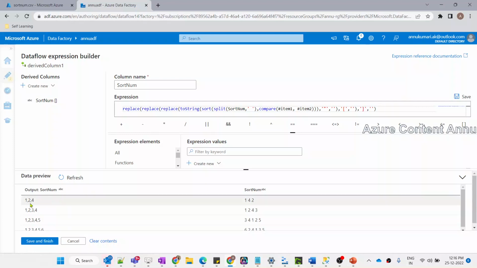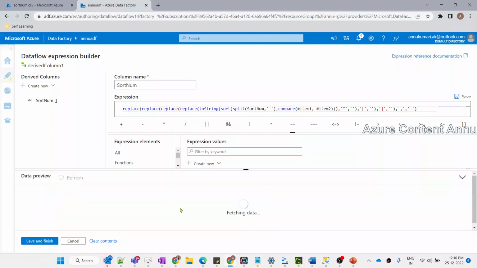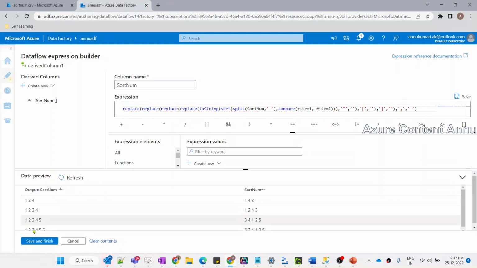So now the only thing is we need to remove these commas and separate the values with white spaces. So this time let me replace comma. Here, under quotes, we will give comma, and then we will replace comma with a space. Okay, let me close this and hit refresh. So let's wait. Yeah, you can see this is the output. We are getting the output in string format itself now.